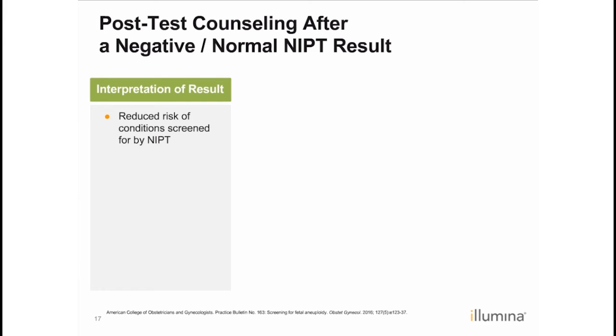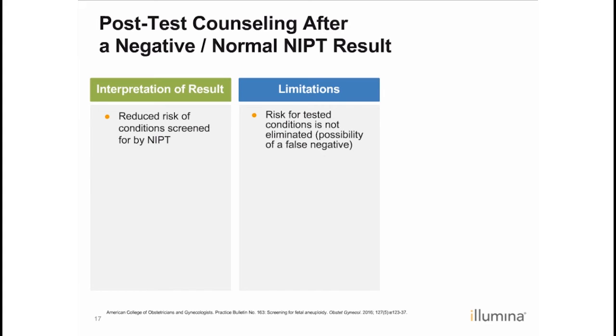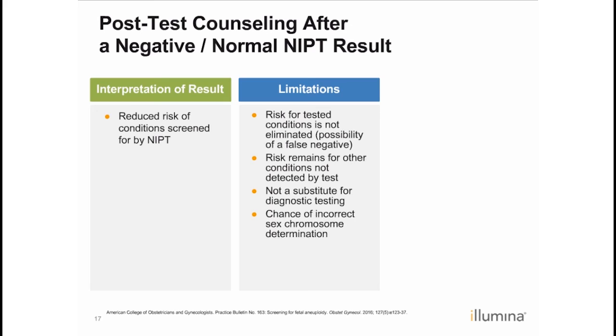I review with her what the NIPT screened for, and I review the limitations of the test, reminding her that this result does not completely rule out the condition screened for by the test and does not provide any assessment about other conditions. NIPT is not a substitute for diagnostic testing. I also remind the patient that the sex chromosome results are not 100% accurate and that we will still assess the fetal genitalia by ultrasound.